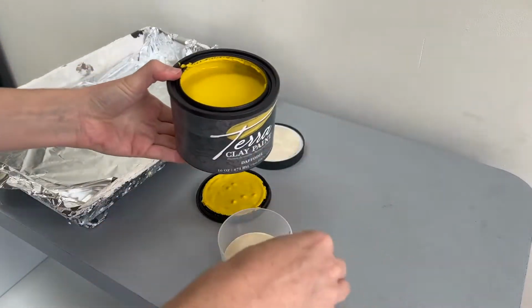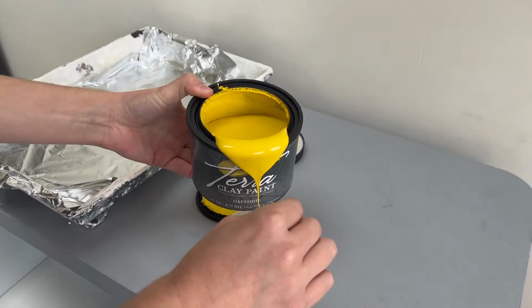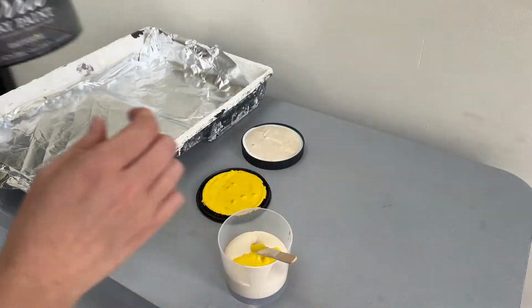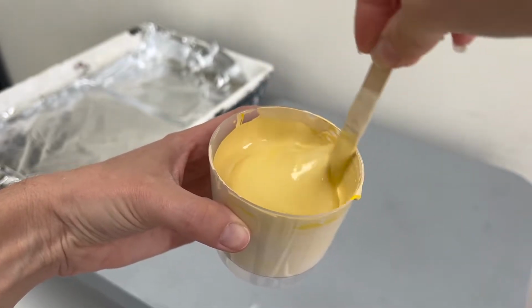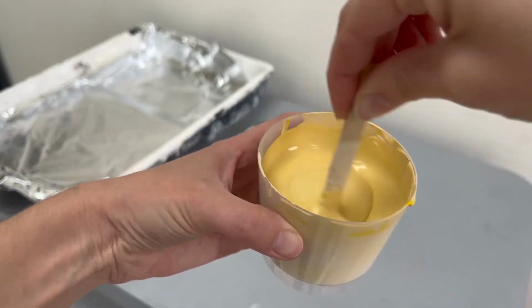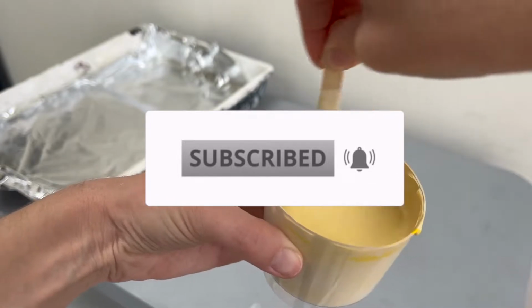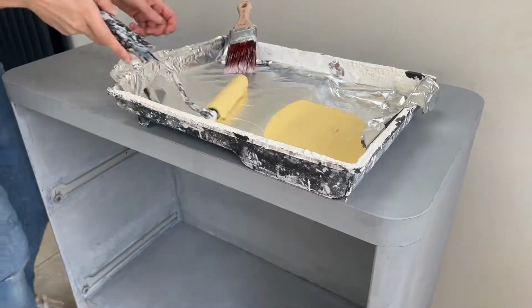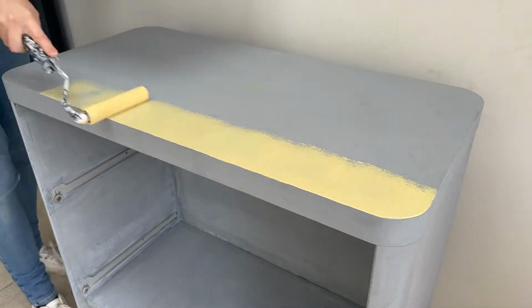Now for the main colour of yellow, yellow is not a colour of paint that I have a huge amount of, so I had to do some mixing, and I had a bright canary yellow called Daffodil, which is in the Terra clay paint range, and then the colour Sandcastle, which is in the Silk range. So the difference between the Silk range and the Terra range is that the Silk has a built-in top coat and the Terra range doesn't, and also must always be sealed because it's made from clay and therefore water will always reactivate it, no matter how long ago you painted it.